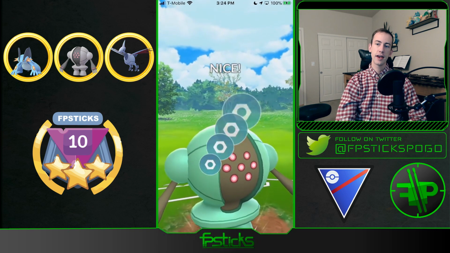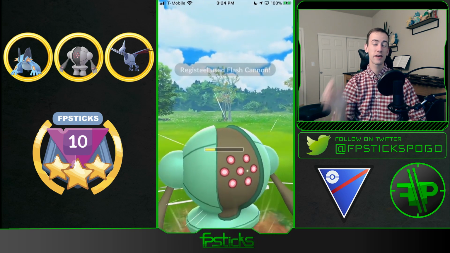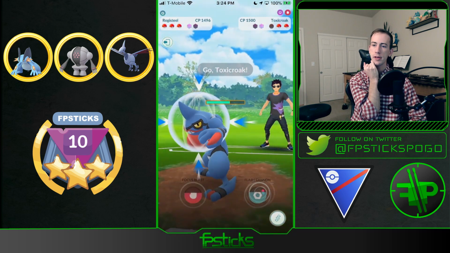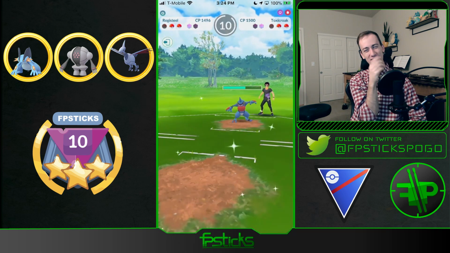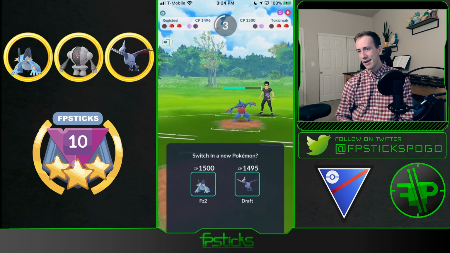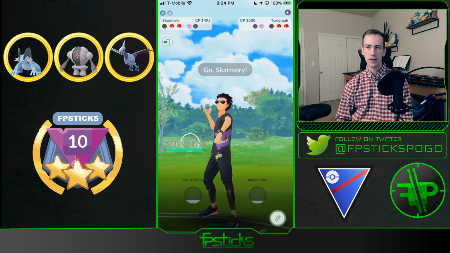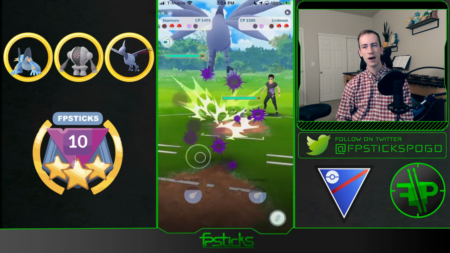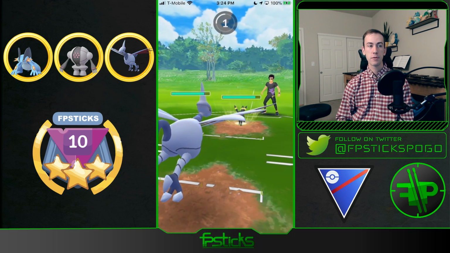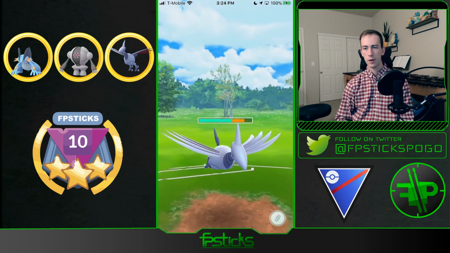I'm going to throw this Flash Cannon, but I know the Toxicroak is going to come back in and farm me down, which is really not good. I'm going to barely not be able to get to a Flash Cannon. So close. So close. That would have been so nice. Skarmory is going to resist all of Toxicroak's charge moves. Out comes Umbreon. So at this point, I'm like, okay, maybe I can throw a Brave Bird and then switch into Swampert.